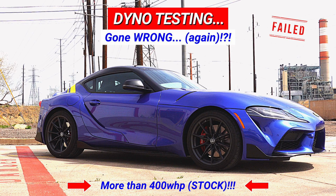But we've had some problems. The first time around, I broke my ride height sensor when we were strapping the car down to the dyno. The second time around, we did get one dyno run, and then after that, I had a bunch of error codes, and I was really afraid that we had done the same thing in that we broke the ride height sensor. Luckily though, that wasn't the case.